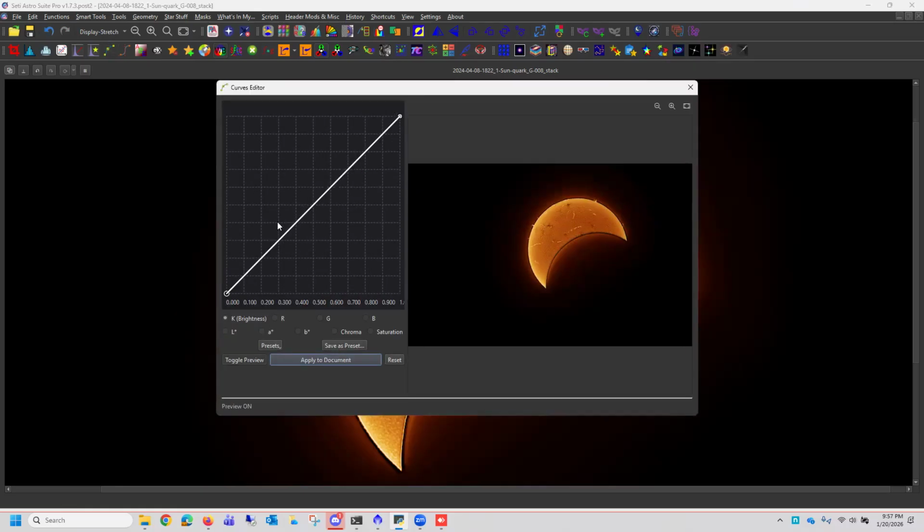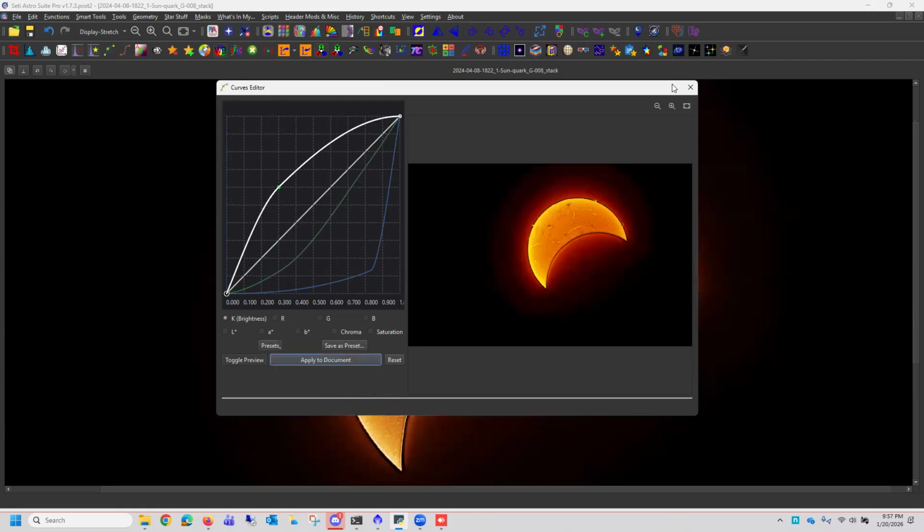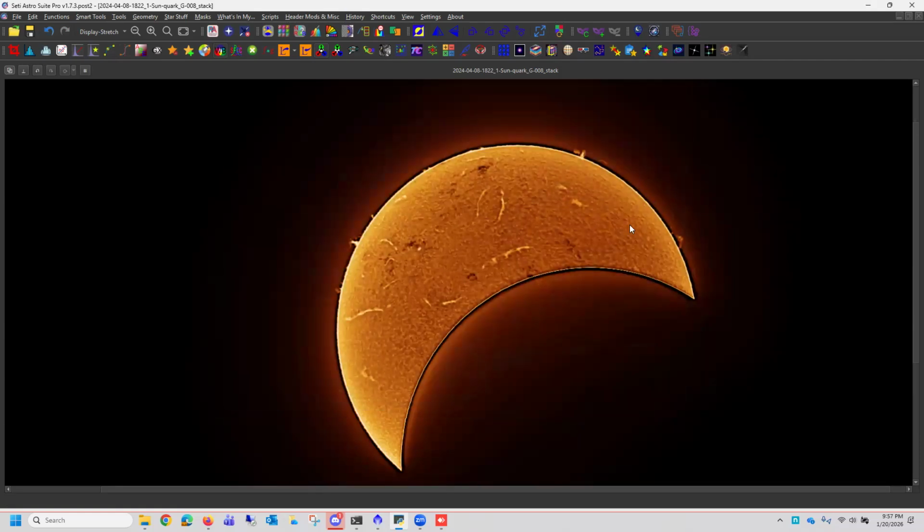And the nice thing with curves too, I didn't do it, I should have. Whenever you get done doing all your fancy curves, you could save a preset, and then you could load it later from your custom ones. Like I had a solar eyes already saved in there. I have a bunch of built-in curves as well. So just other niceties in there.